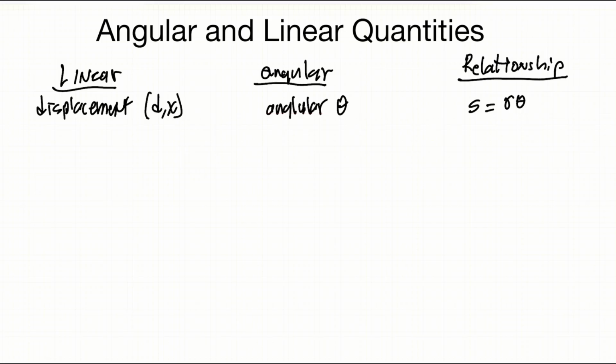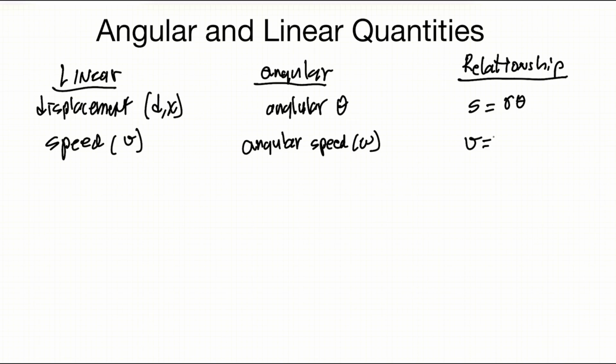And if we look at our linear speed, how many miles per hour, kilometers per hour, or meters per second, whatever the units we want to use here, the angular equivalent is the angular speed, and we put that as the variable omega. And we know the relationship between the velocity of the wheel on the outside, like its ground speed, is going to be omega times r. And then we will look at acceleration.